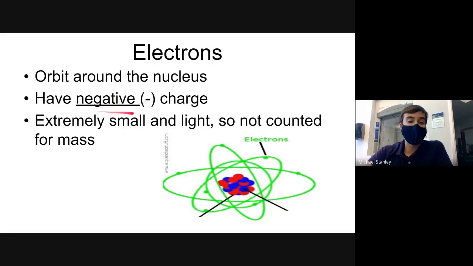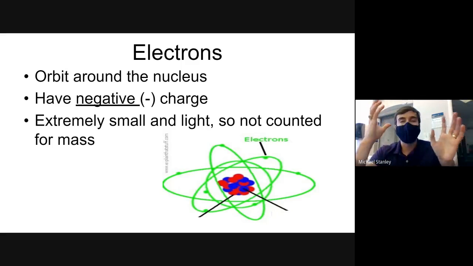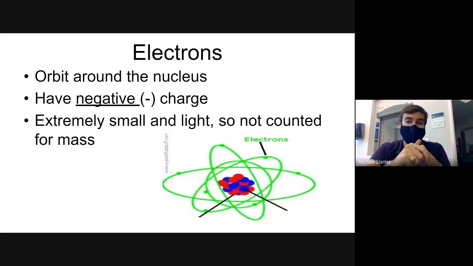Electrons have a negative charge. So these are our negative particles in our atom. You've got the protons that are positive, you've got the electrons that are negative, and then you've got the neutrons that are neutral. The thing that people do sometimes is that they hear protons are positive, that's pretty easy to remember. But then they hear neutrons, and they think that means negative. No, that's wrong. Don't think that. Neutrons are neutral. They don't have a charge. They have zero charge.